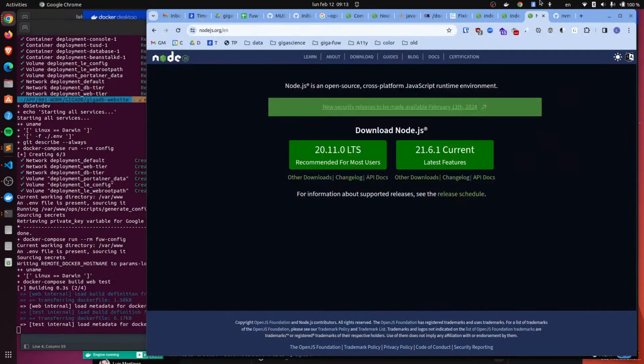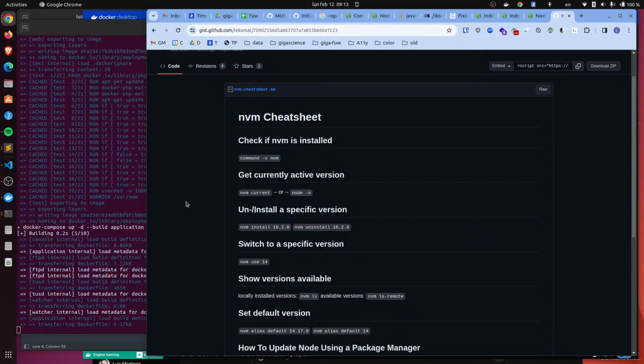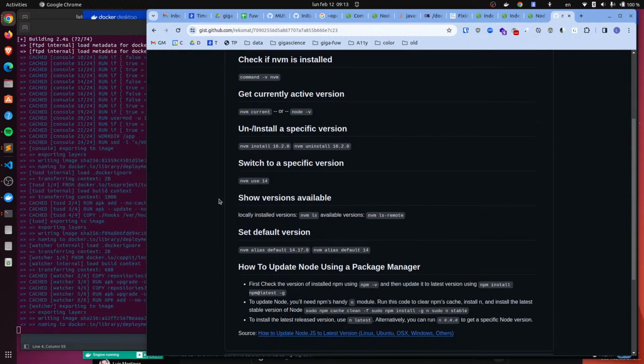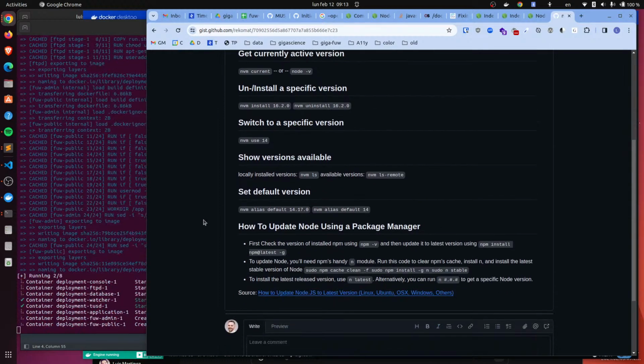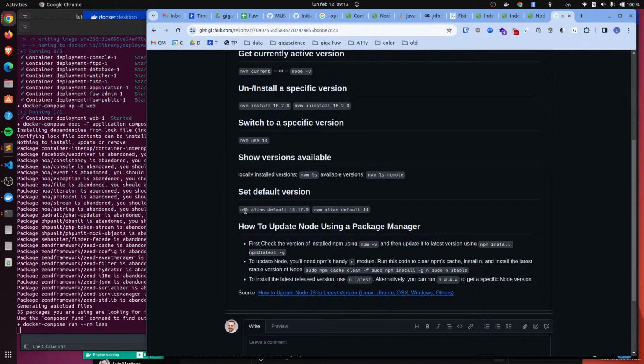Now let's go to the nvm cheat sheet: current, latest, default, set default, nvm as default.